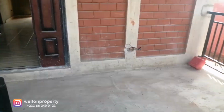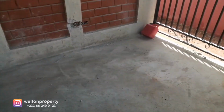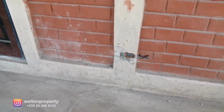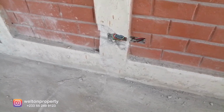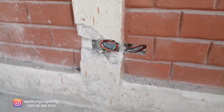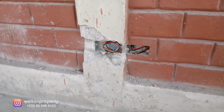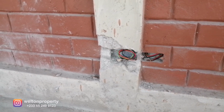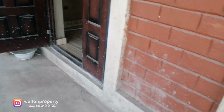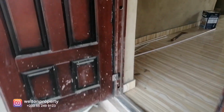So currently we are entering the main porch, the front porch of the property, and first thing you notice is that we've got 2 power points, one being 110 socket, which is the US standard power supply, and then 220, which is the larger one, that's the Ghana power supply. So we're just about to step into the main living room.